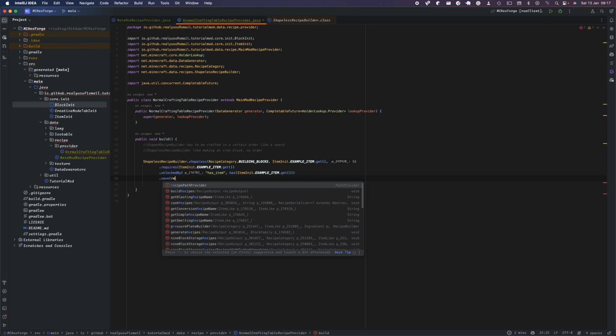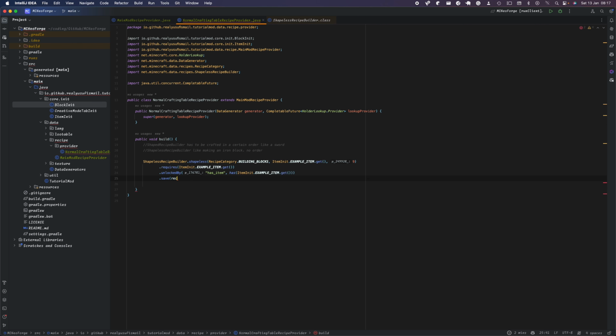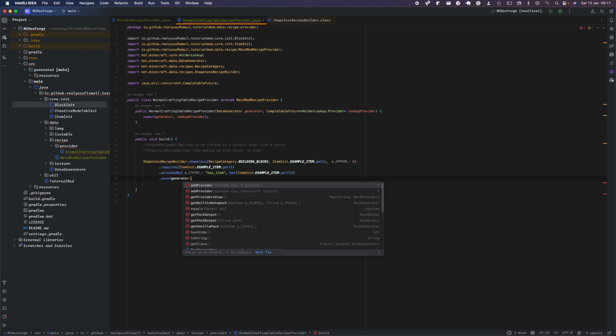In here you're going to do recipe path provider, generator dot, and in here you want to do generator dot 1 second, generator recipe output.